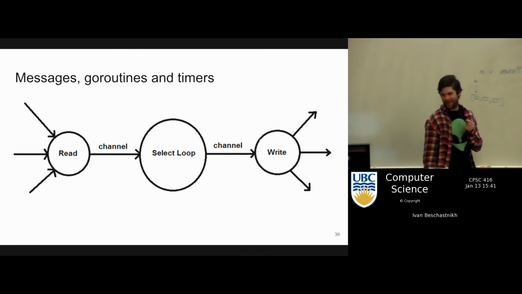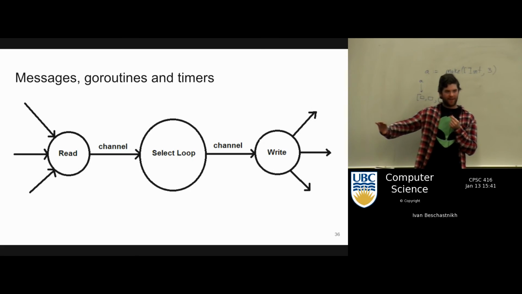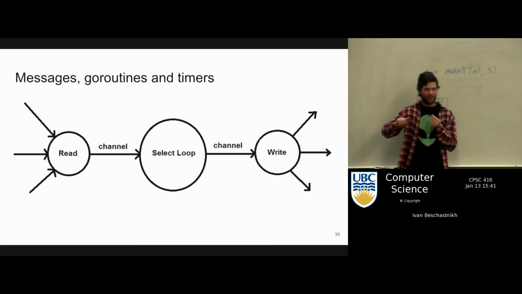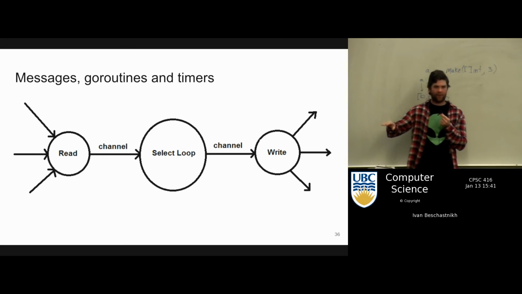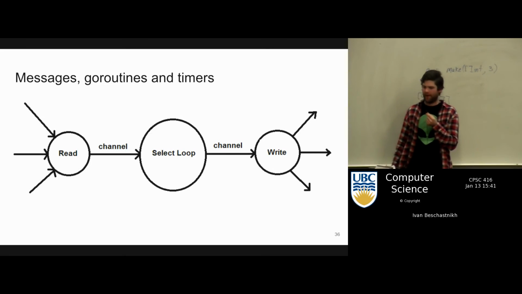Another thing to note, this is what's known as the event model. Everything here is serialized. Things are coming in on the read, they're being passed through a channel, the select loop handles it, and then it goes out on the write. And that has to happen all in one go. New things coming in on the read will just wait until a write's been made, or until a timer's been fired or something like that.